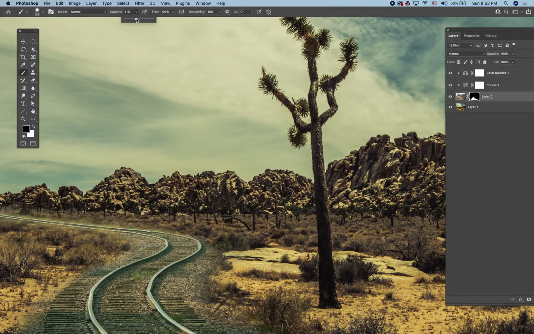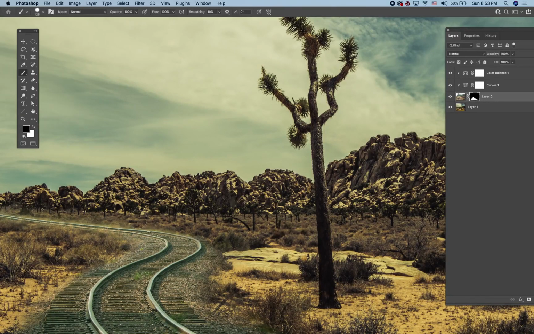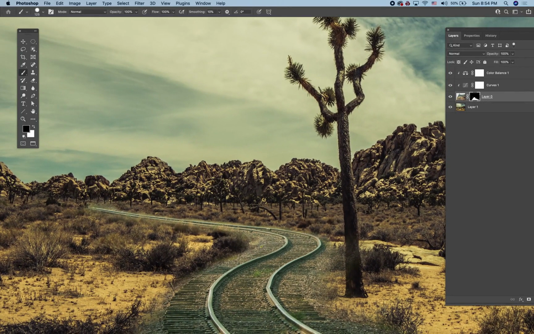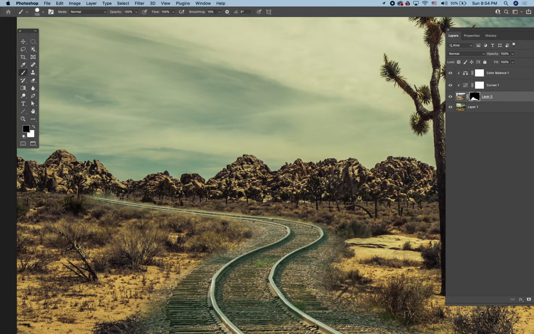I might want to go back up to 100%, a little bit harder. See if we can get rid of, oh, there we go. Yeah, that was my opacity, and I'm always doing that. I tell my students not to do it, and then I do it. That gets rid of a little bit of that mistiness up there. Oops. And again, because I am going and lifting, I didn't have to backtrack all the way on that. Let's just move. Oops. There we go. I want to move the whole image over. There we go. Okay.